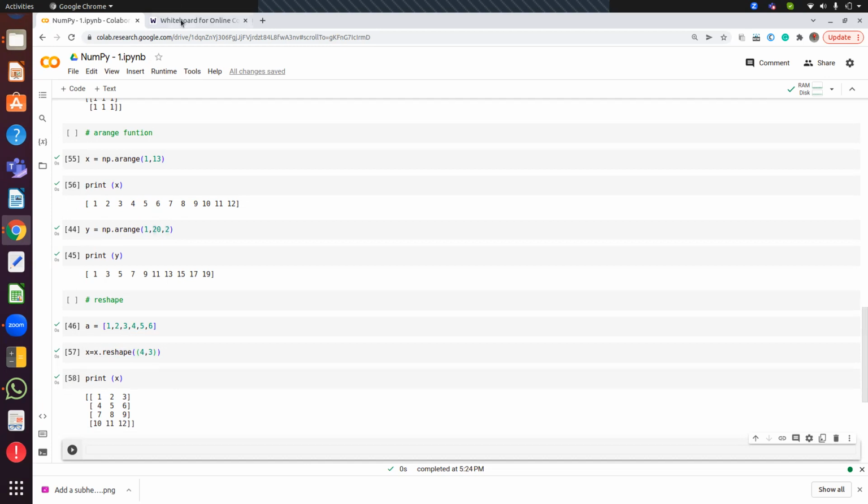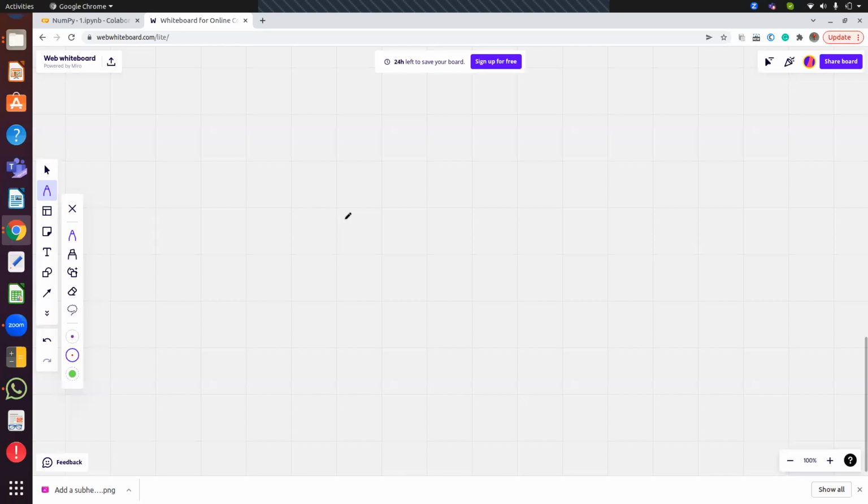Let me come here and try to explain reshape one more time in a very good manner. So guys, reshape is like, let's say you have an array, 1, 2, 3, 4. If you have 4 elements and you want to reshape, you can do a dot reshape and pass the exact correct parameter. Let's say 2 comma 2. 2 comma 2 will work because 2 cross 2 is 4, so it needs 4 elements.